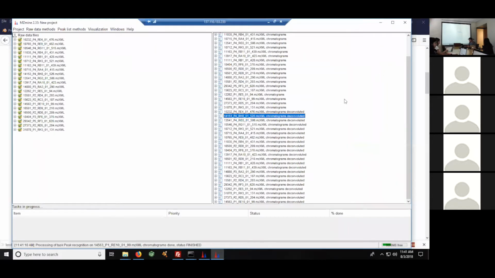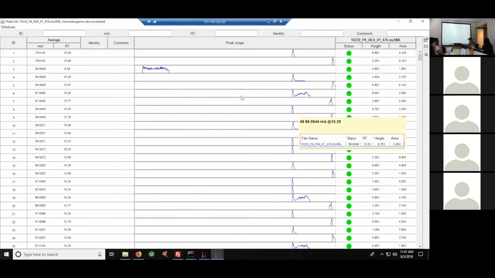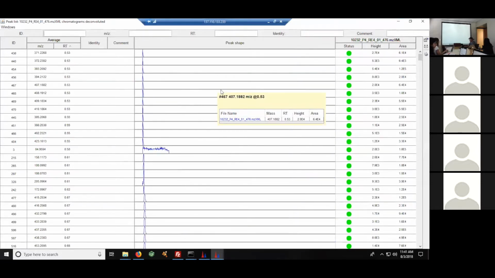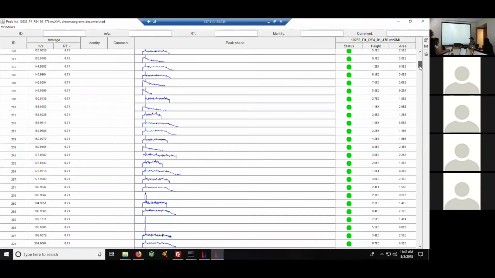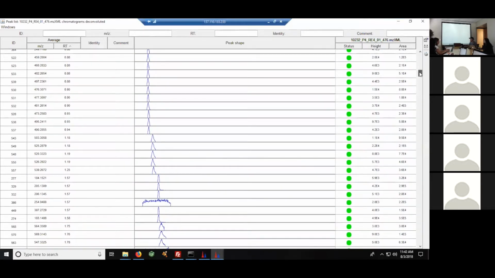Okay, let's open this again, and now I just want to sort this by retention time. What you can see is that when we go through the chromatograms sorted by retention time, many of those have very similar peak shapes. One of the reasons is the natural isotopes, of 13C mainly, right?